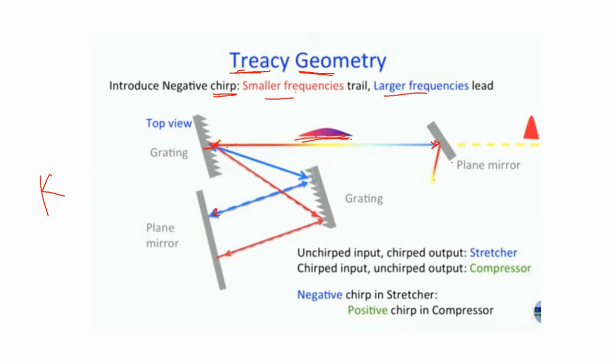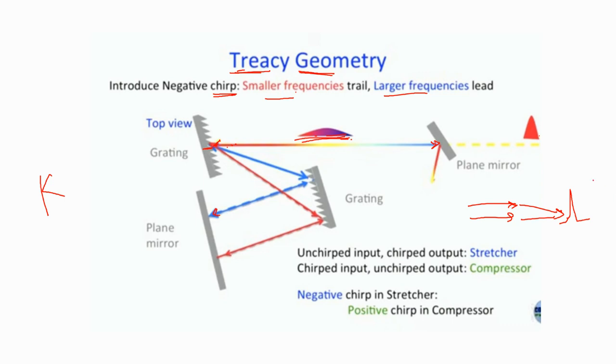Therefore, basically it can work as a stretcher and the compressor as well. Now, if I incident it with two beams or just change the arrangement to some extent, then this whole arrangement can also work as a compressor, where two beams that have a different path length or speed can come together to form a single beam. That is a pulse beam.